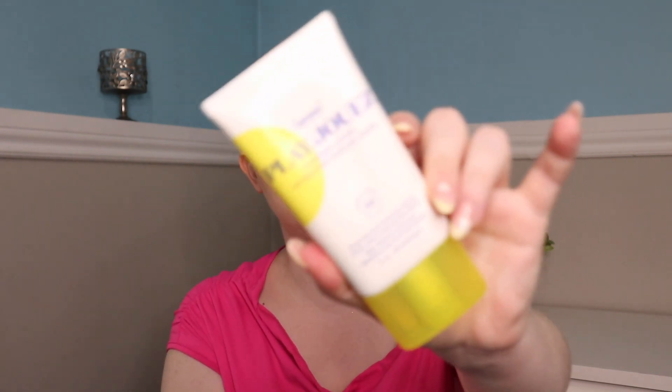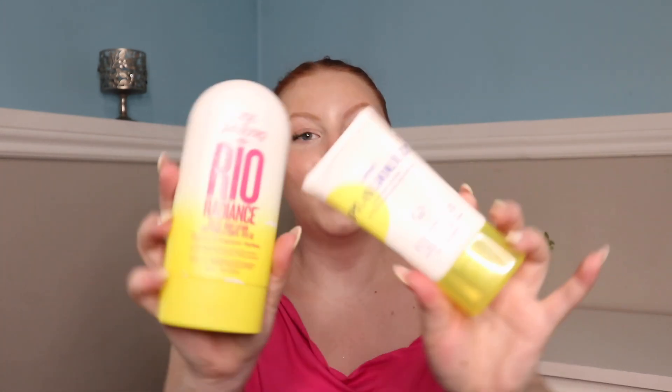As I get older, I realize how important sunscreen is. I never really cared about it in the past, but now I do need good sunscreen. These are the two sunscreens I've been using for the summer for my body. The first is the Supergoop Play Everyday Lotion, SPF 50. The other is the Sol de Janeiro Rio Radiance, also SPF 50. I've used both for my hot girl walks and at the beach, and they work so well.